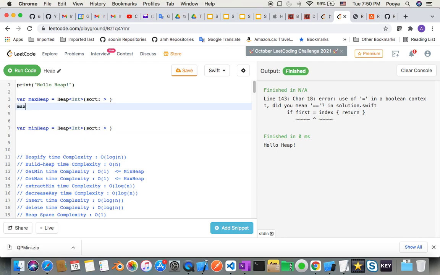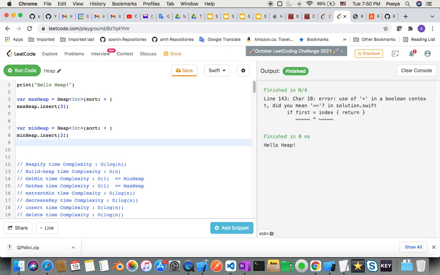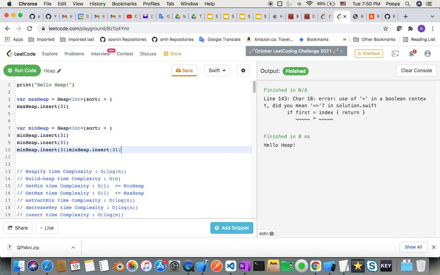So max heap dot insert 30. And here min heap dot insert 31.